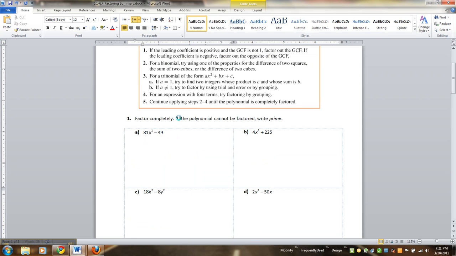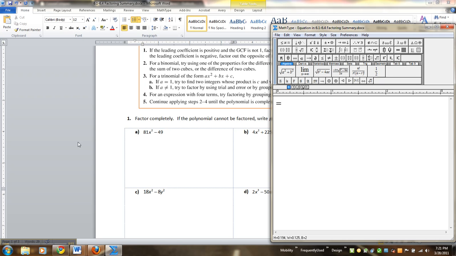So you can see that this is clearly a binomial, right? It's got two terms, so it's got to be double parentheses if it's going to work. And then you got to think, I got to split 81 evenly. So it's got to be 9 and 9 because 9 is the square root of 81. So 9x and 9x, you got to have a plus and a minus. That's the only way you're going to get the minus 49 in the back. So what times itself would make 49? The answer is 7.